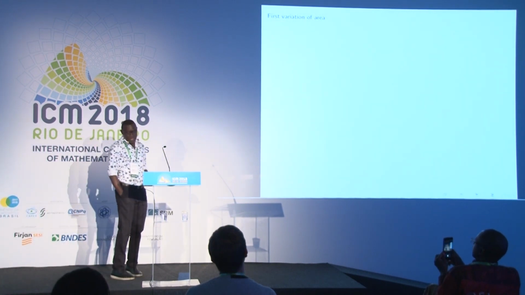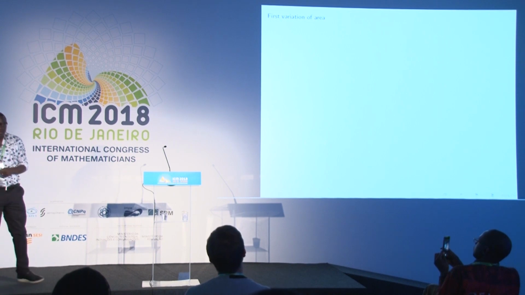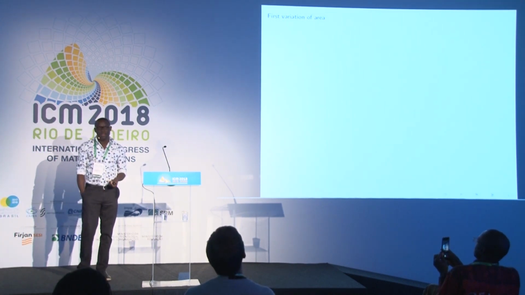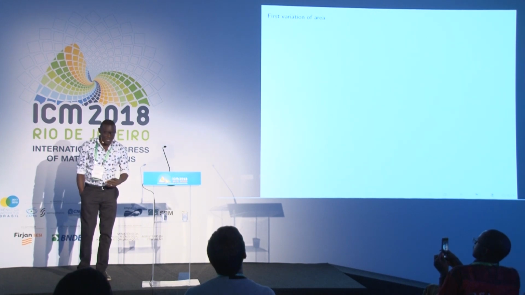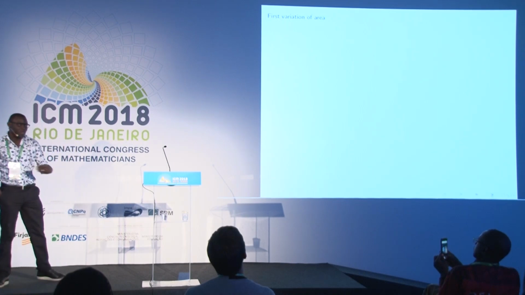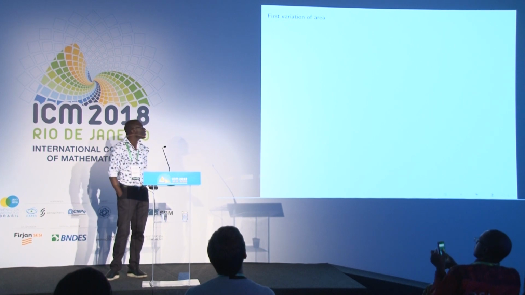Now, the first variation of area. As I said, these surfaces are minimizers of the energy functional, and the energy functional is the area functional. I'm trying to understand what is the quantity that comes when I look at critical points, or the first derivative. In a sense, if I have a functional, I want to find where the first derivative equals 0 in order to understand all possible minimizers, in a sense, the equilibrium surfaces.